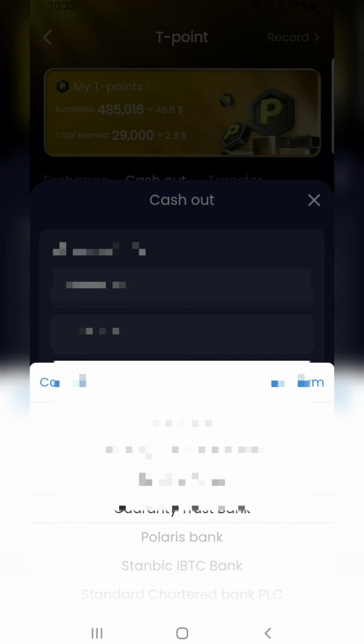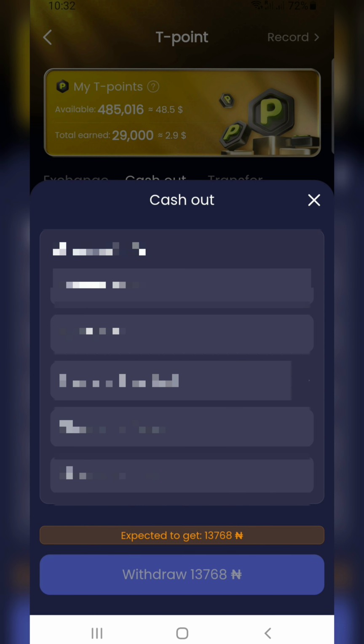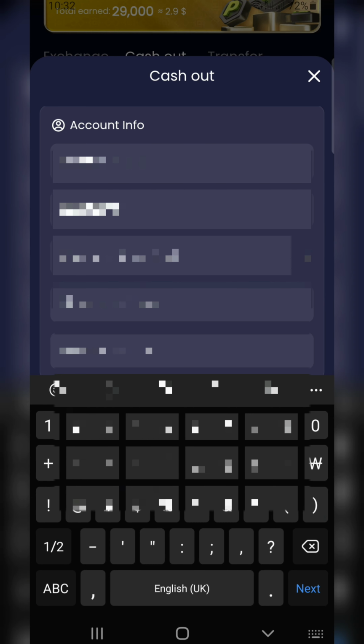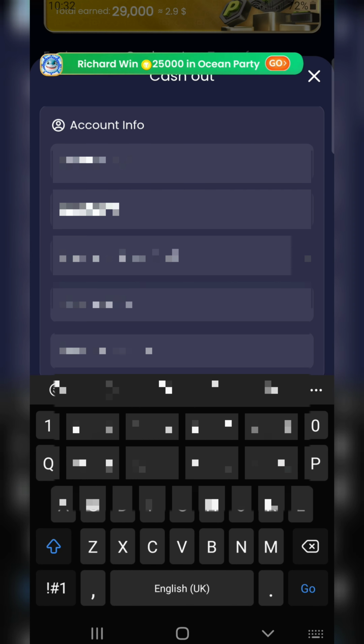So I'm going to select GT and confirm. You enter your phone number for them to contact you in case of any issue. Then you enter your email.